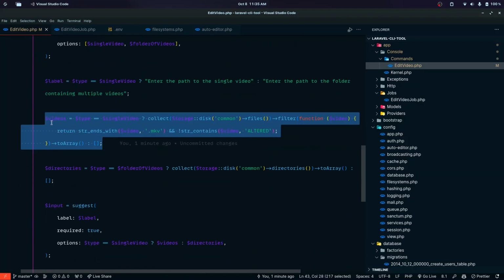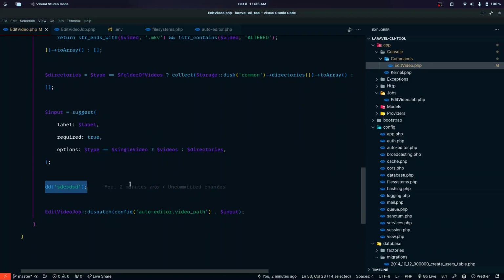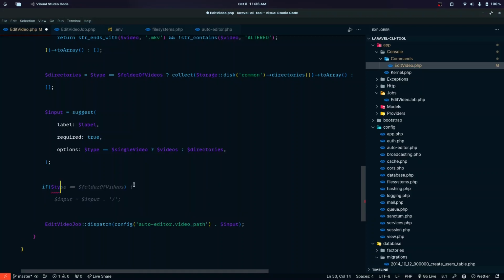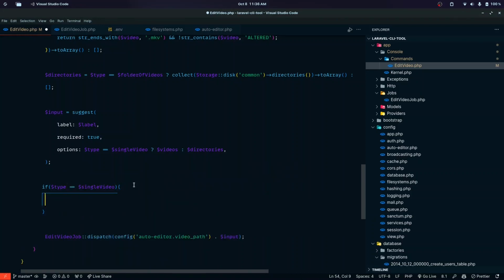So yeah, we'll grab the videos. I'll just copy this command. If the user selects the single video option, then we'll dispatch the job and basically abort the command. So let's add that check in here. If the type is single video, then we want to dispatch this job and return.